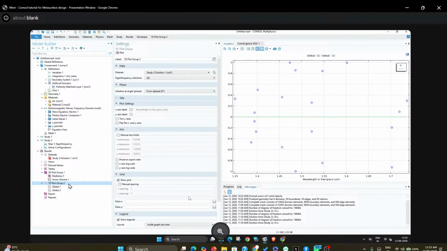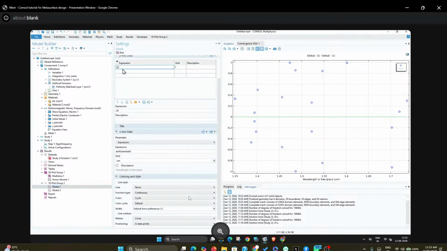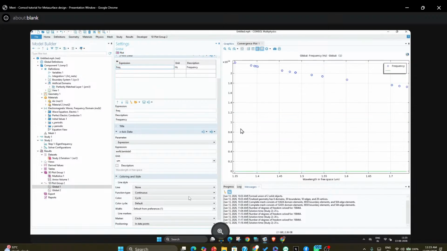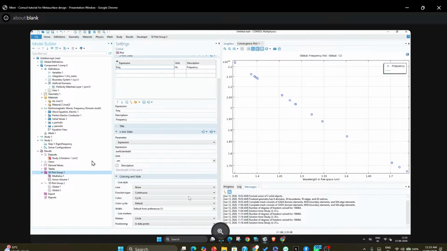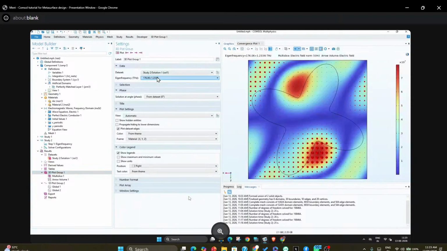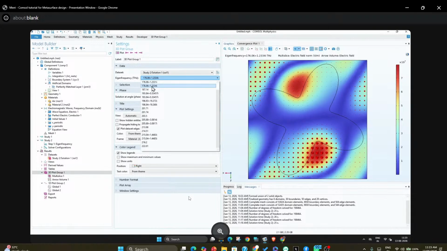If you give some variable with some quantity, it can be plotted here as a function of anything you want. So I just want to see, on the x-axis the raw frequency, and on the other the wavelength. You can see 1.2. I just want to see here the eigenfrequency of 176, the imaginary part, at 1.2. The Q factor is always based on this one.